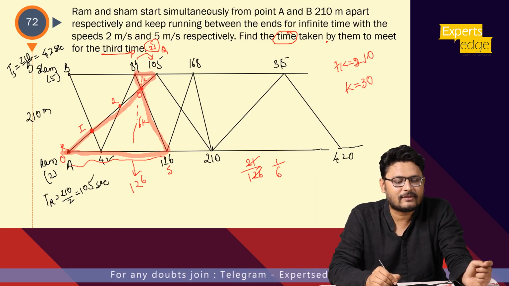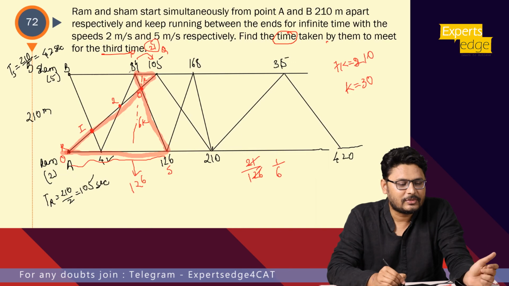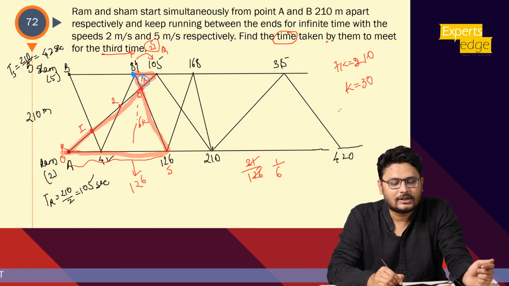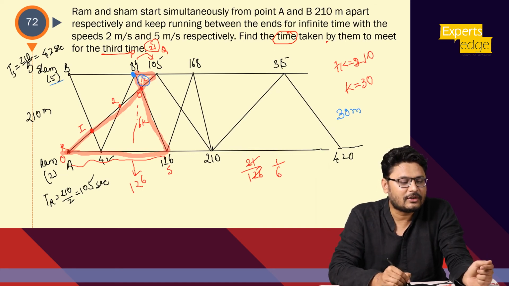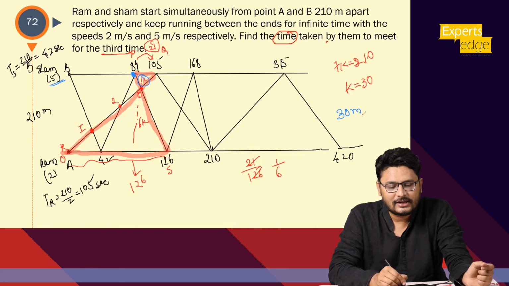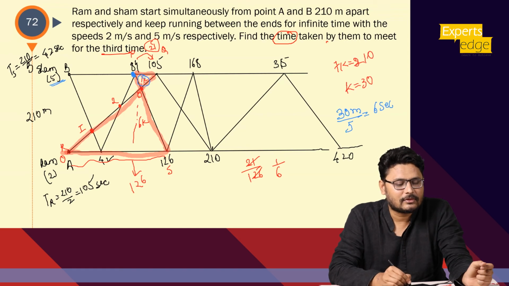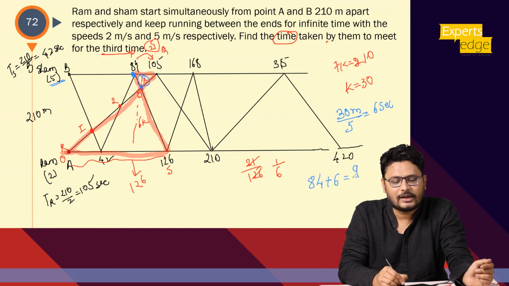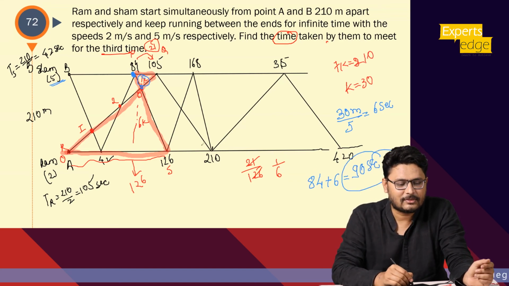So if I look at B's reference, I had to find the time. The one who came from B, Sham, is here at 84 seconds. How much more distance does he need to cover? 1K. And what is 1K? 1K is nothing but 30 meters, and this 84 one is my Sham. What is the speed of Sham? 5 meters per second. So Sham will take 30 by 5, another 6 seconds, to cover this and come here. So how much total time will it be for the meeting the third time? It is nothing but 84 plus 6, 90 seconds should be the answer to this question. Okay, so I hope this is clear. Just keep this in mind.